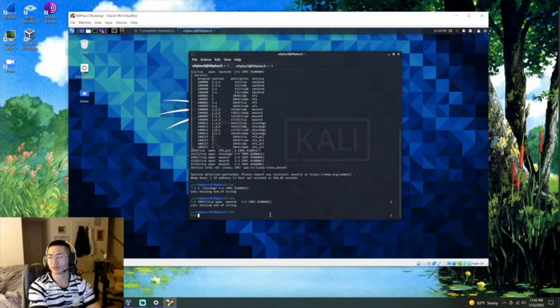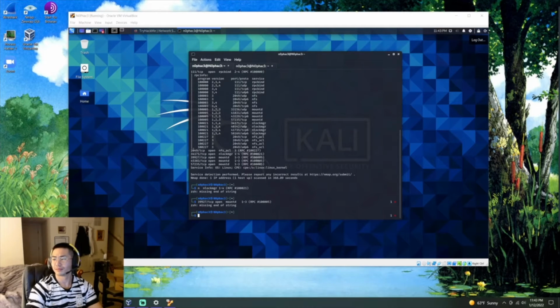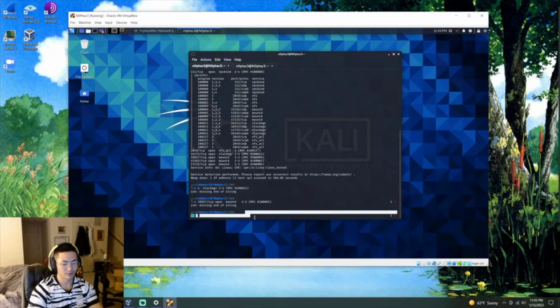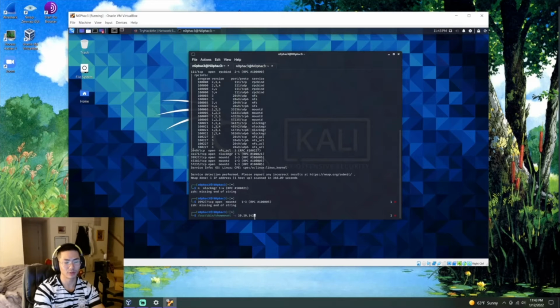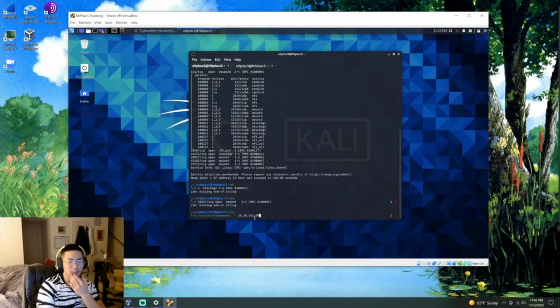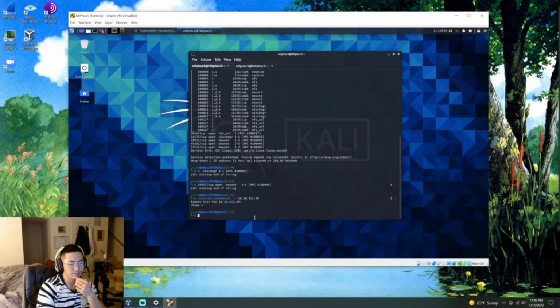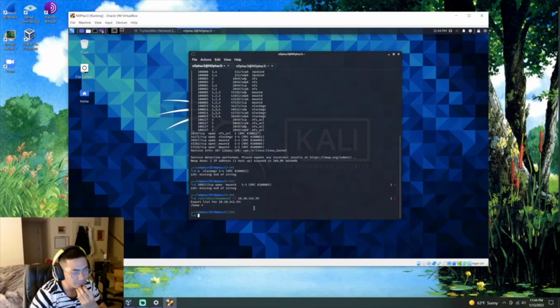What's the command that they want us to do? /usr/sbin/showmount -e, and then the target address is 10.10.142.59. And with this command, we should be able to. Nice. So we get a home directory.